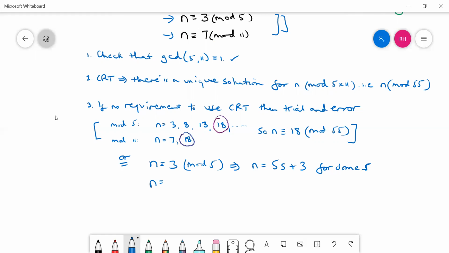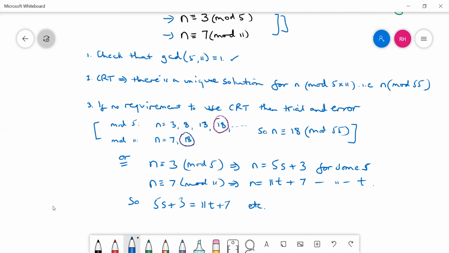And n is equivalent to 7 mod 11 implies that n equals 11t plus 7 for some t. And so we can equate these two: 5s plus 3 equals 11t plus 7, and then etc. I'm not going to go through how you would do that. So that's the second method that you could use.